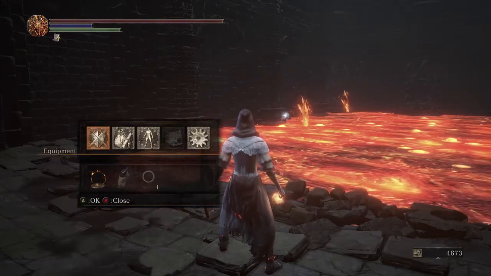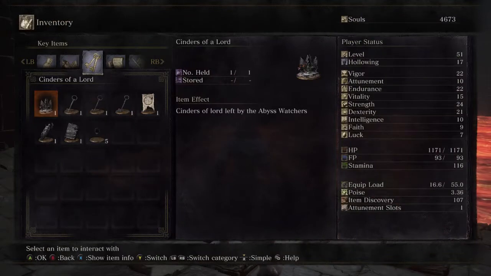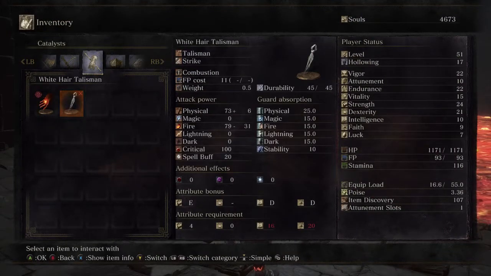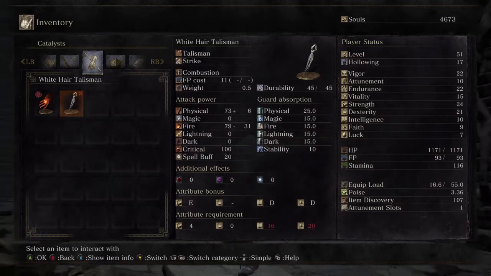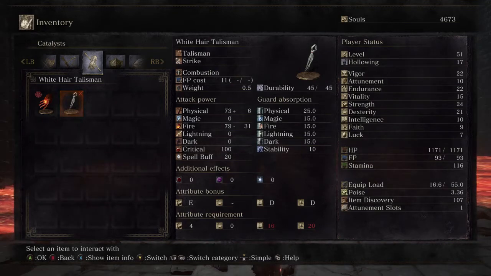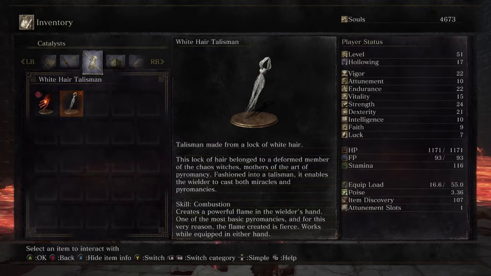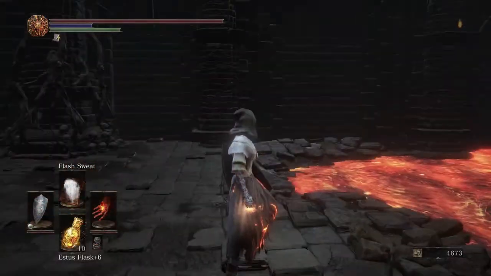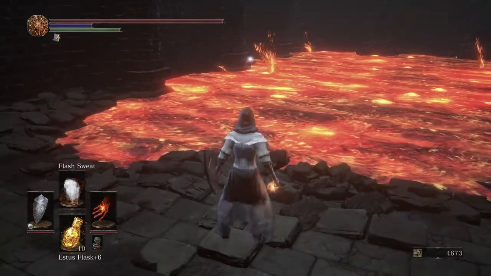Just to clarify, in the last lava run, one of the things that we got was the white hair talisman. Very nice talisman. Talismans are good for miracles, or they are for miracles, so just beware. Talisman, it's a cool thing, but as you can see, it's, I don't know, cast miracles and pyromancies. It's a fun thing. I've never used it for a build, but I am tempted to.